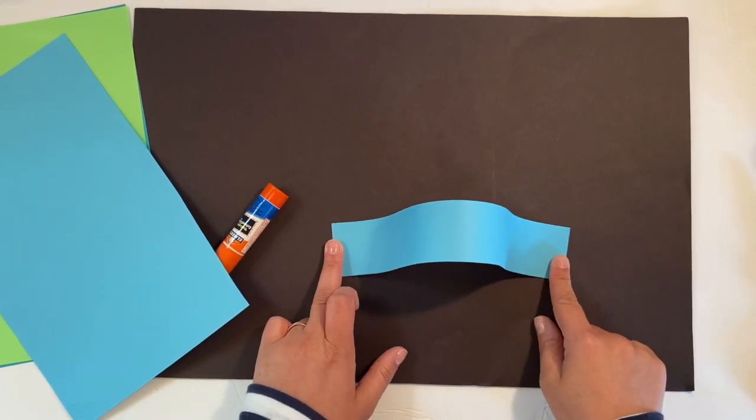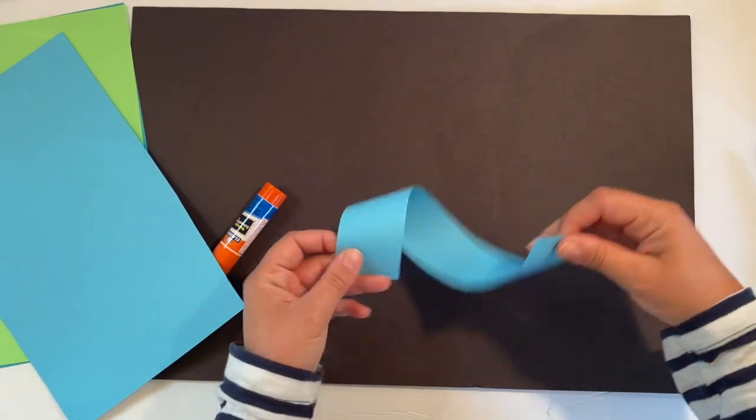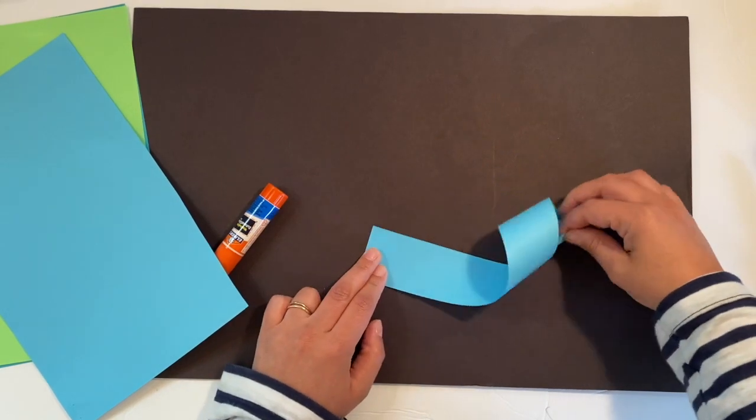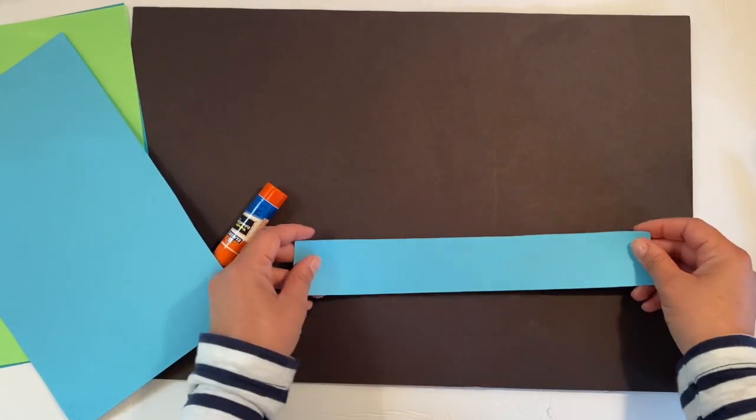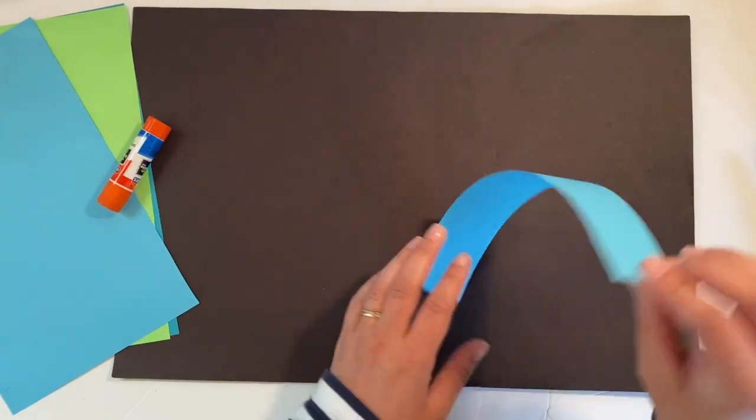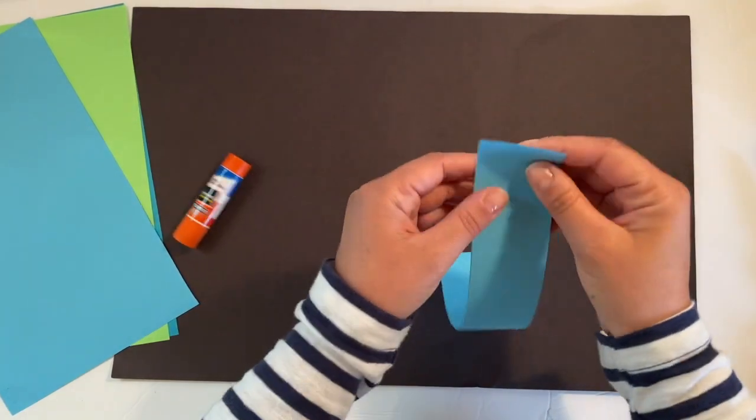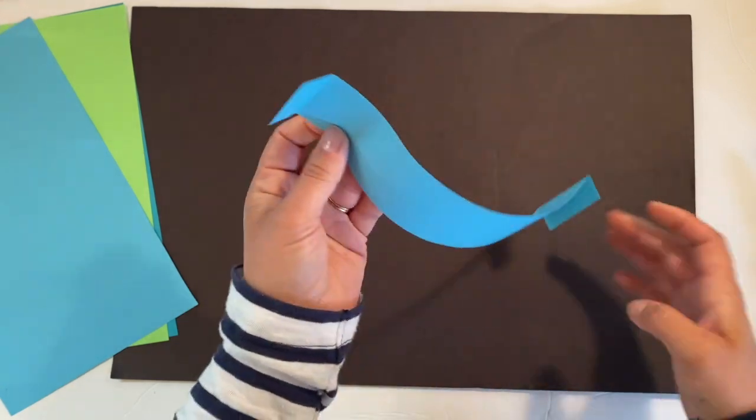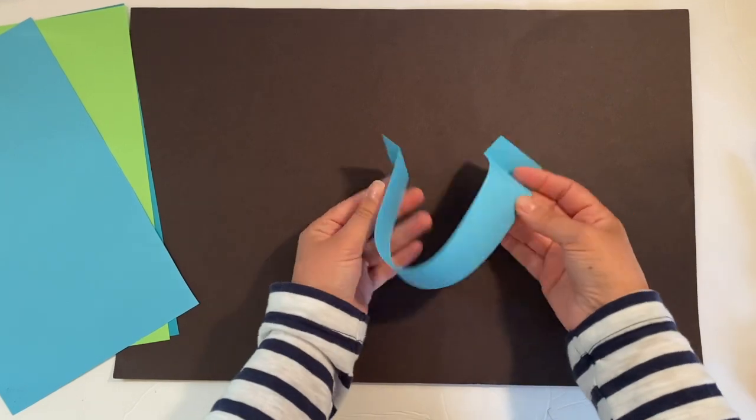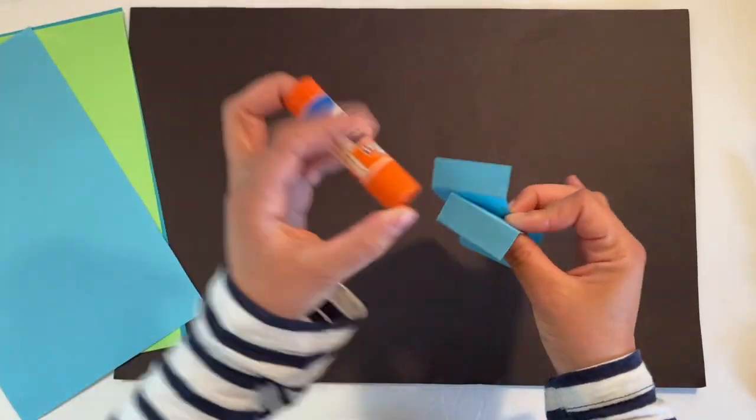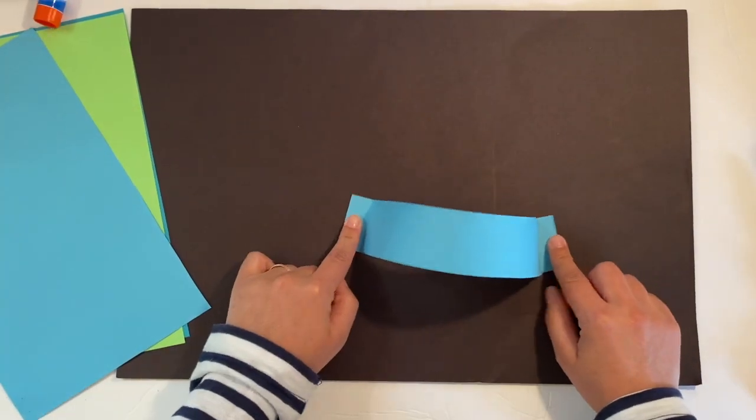If I put it flat on the paper, you have a two-dimensional shape, but by pushing it together I create a loop that I can place in different shapes. I can loop it like a curl. I can make a bridge. The idea is to give it volume. Now my shape is going to have height, depth, and width, and that makes it three-dimensional. I will fold the two little feet that I mentioned before—that's where I place the glue. This is the first shape and the easiest shape we're going to work on.